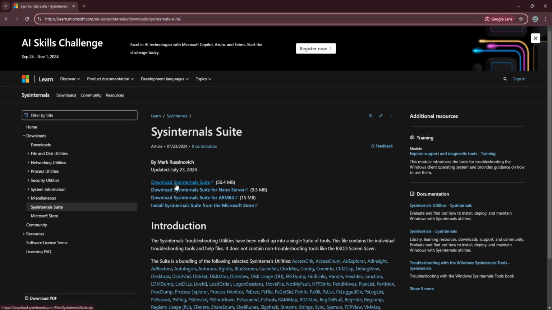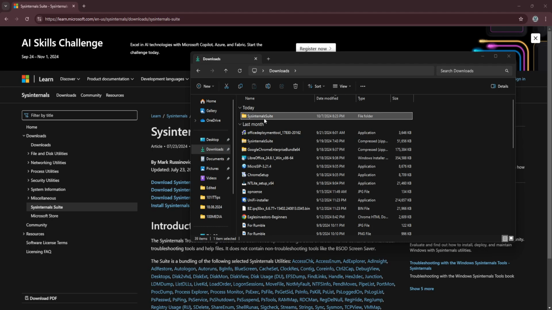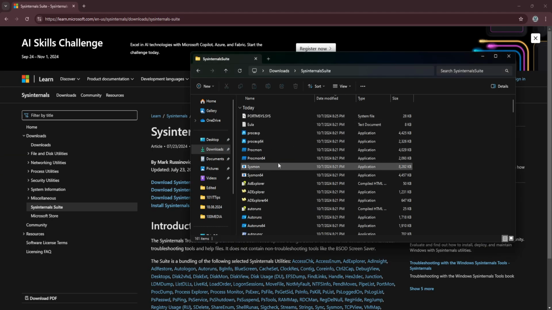What you will have to do is download the Sysinternals Suite, the first one, and after you download it, you will need to extract it. Inside the folder, you will have a bunch of programs. As you can see, you have a selection of programs.